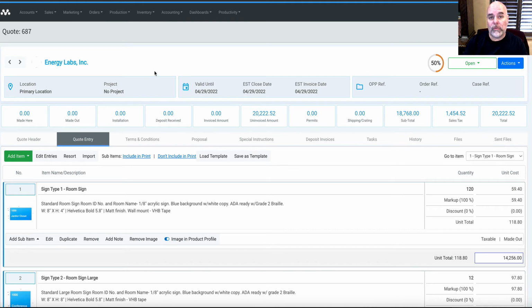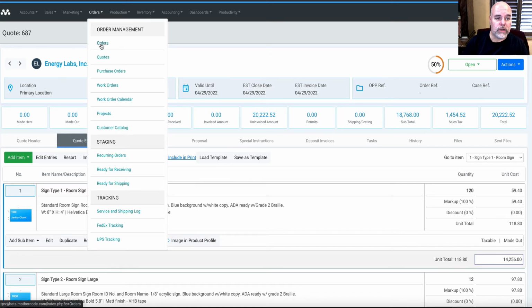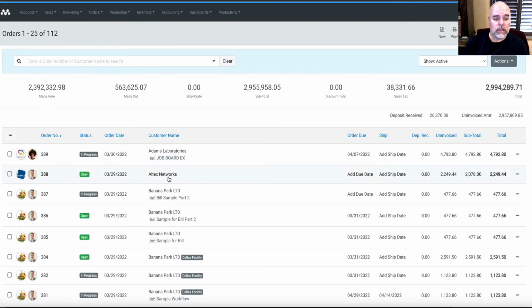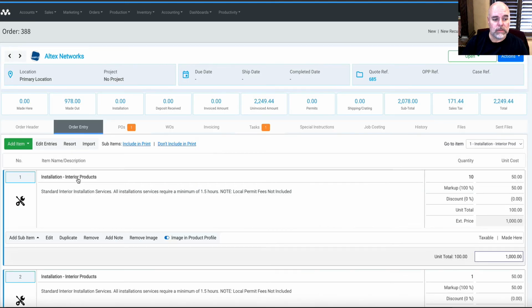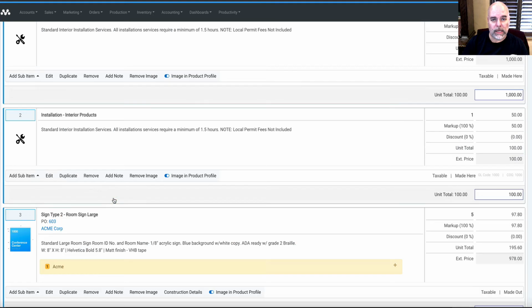All right. Now, finally, there's one other thing that I want to bring to your attention when it comes to making quotes, and this is only going to be available in the Enterprise Edition. Why? Because the Enterprise Edition actually has orders. So if you go into orders over here, we're going to take one of these orders as an example, and we're going to look at this order right here. And you can see here that we have some line items, just to see what's available here. Okay, so these are the different products and services that have been added.